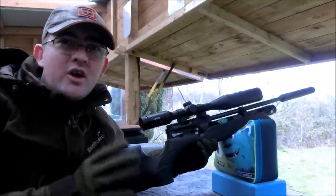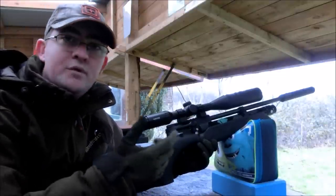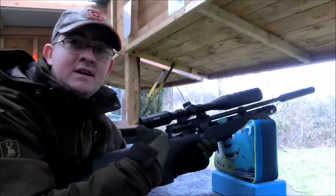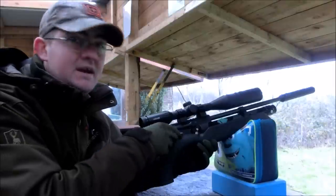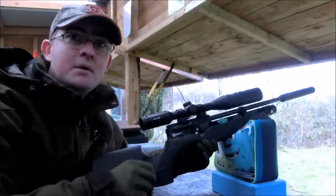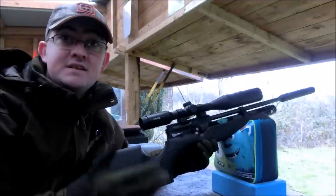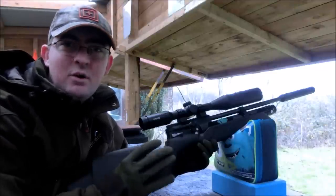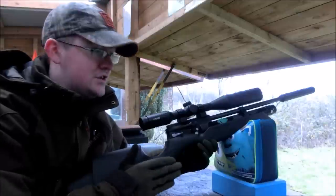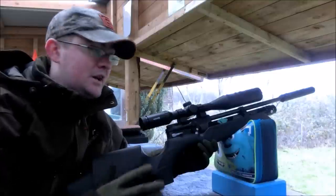This was the only thing with the rifle I wasn't overly fond of. With the HW100 you can clip that little lug back - you click it to the rear and done. With this one, whether you're unloading or loading you have to have the lever positively engaged up. It's one of those things that with practice might come easier, but for me it's just a little bit fiddlier. But it works really well, indexes beautifully, and as you can see first time the magazine's lined up and it's ready to go.